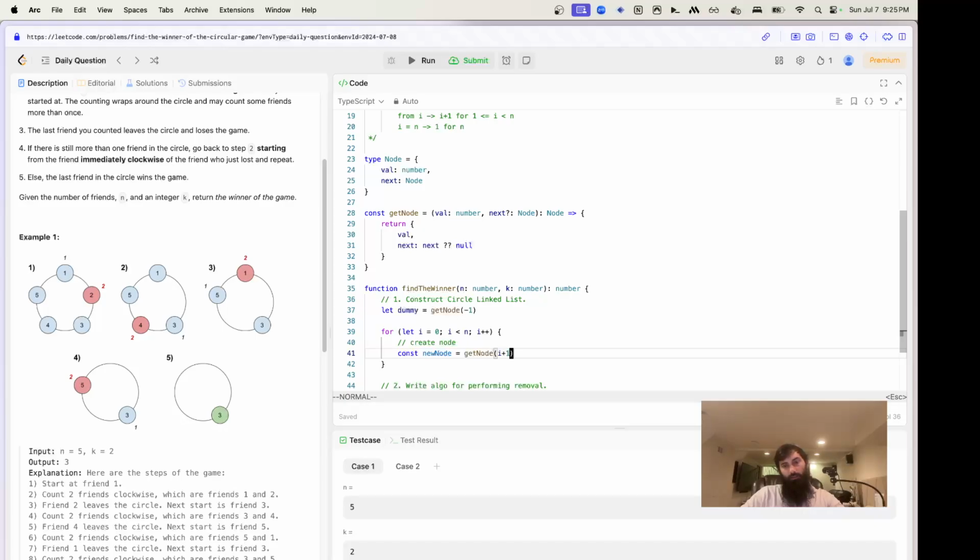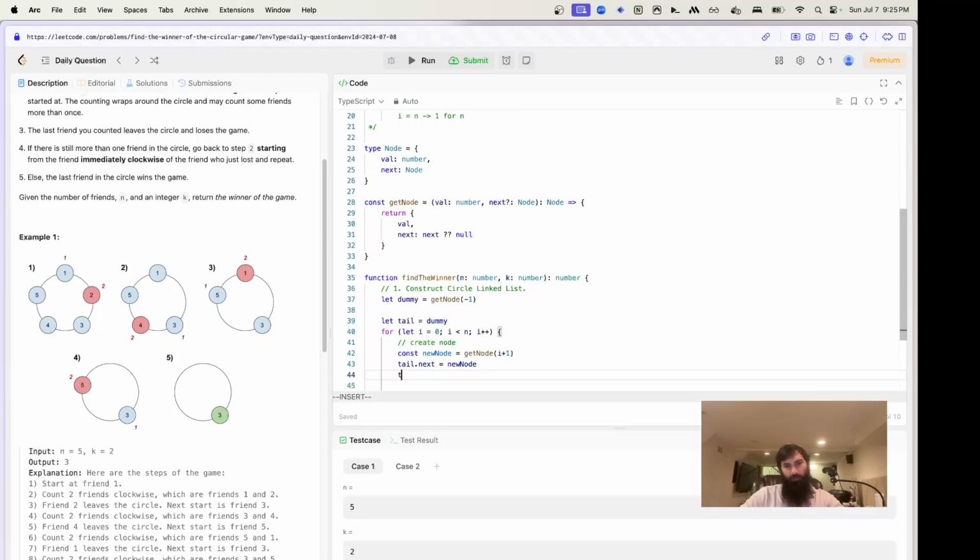And cool. Now I'm going to say let tail is equal to, I'm going to start it off at dummy, and I'm going to say tail dot next is going to be equal to new node, right?